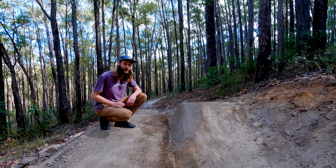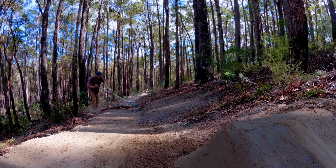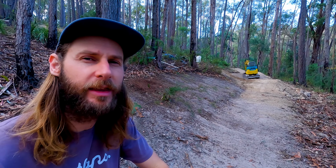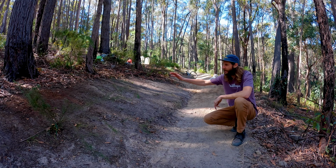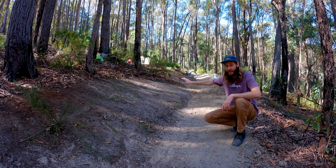I think I'm going to have to build it up a little bit, but I'll start by clearing the leaves and we'll just see what we've got. I've cleared it up and you can see that we've got a bit of an angle that we're working with. So I'm thinking I should be able to get the mini excavator and lower this section of trail, which will then steepen this side slope. The dirt that I pull from here, I'll actually be able to build up the landing even bigger.